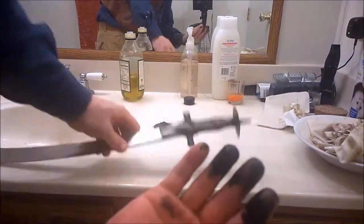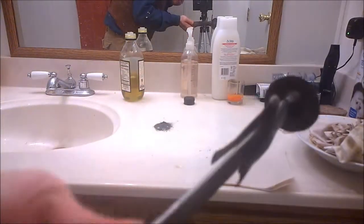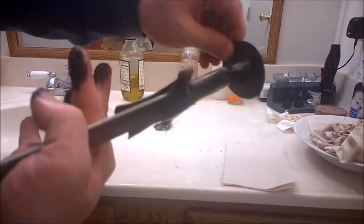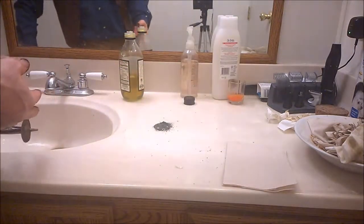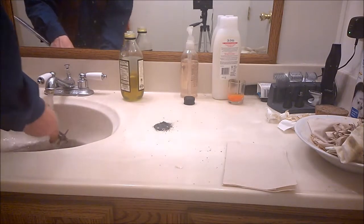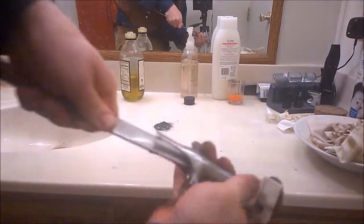Now you can see how black that got and how black this got. I'm going to rinse it really quickly then mat it off really quickly, because even though there is a waxy resin-like seal in there to keep water out, there is a little wiggle room at this end and I don't really want to give it too much of a chance to let water in — but it does need to be rinsed. So this is going to be a real quick shot of water and a real quick matting off.